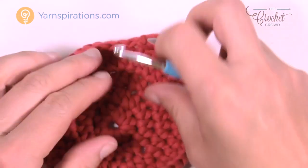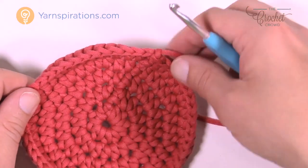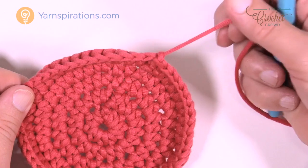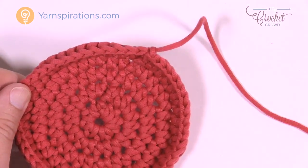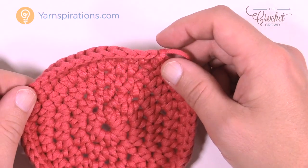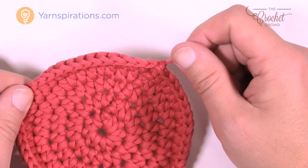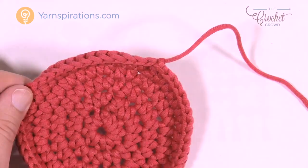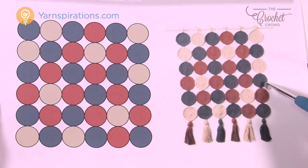Okay, and what you can just do is work through your project and make all the circles that you need, and then you can have one strand already attached to this thing, and then any other strands that you need to attach you can just make fresh, but it's kind of easier to have one that's already done. So I'm going to take you just to redemonstrate how to do the joining, and I'll see you there in just a moment.